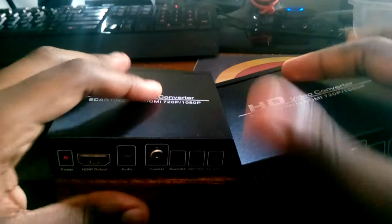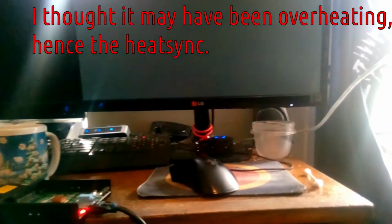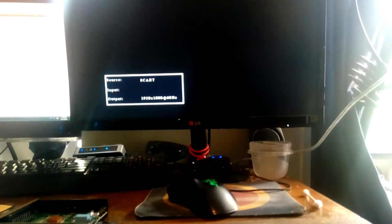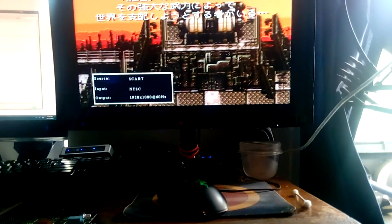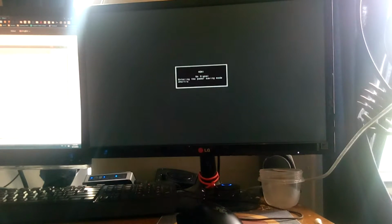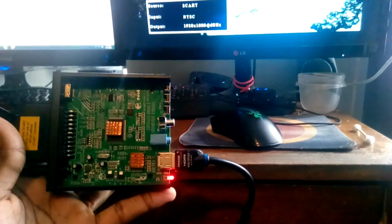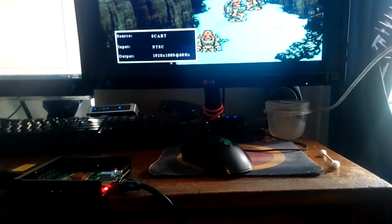The difference is the $28 one had major problems right out of the box. I plugged it in, hooked up my Super Nintendo, and I had no picture whatsoever. So I turned everything off, unplugged everything, plugged it back in, and eventually I was finally able to get a picture, and then after about 10 minutes of playing, it just shut off completely. Eventually it turned itself back on, and there was no picture. So the music was still working. Oh wait, here comes the picture, it's back! And we got some green flashing on the screen, that's never a good sign, and it's gone again.